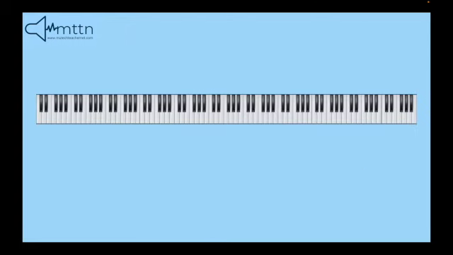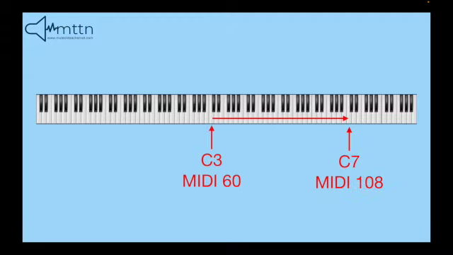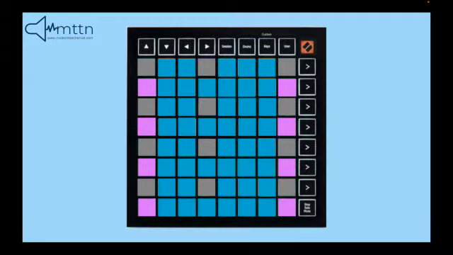108. So by comparison, on your piano roll layout, your chromatic keyboard on the Launchpad is going to start at MIDI 60, which is going to be middle C, C3, and that's going to extend up to C7. Specifically, the way this is laid out is much like the white and the black keys are laid out on a traditional piano or synthesizer. And it moves chromatically this way. So these are your half steps moving across from left to right.